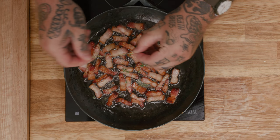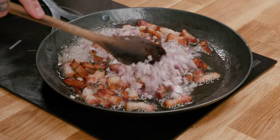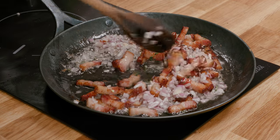I'm gonna add my thyme leaves right now. So now we're gonna add our shallots. We're gonna cook these until the shallots are just translucent.